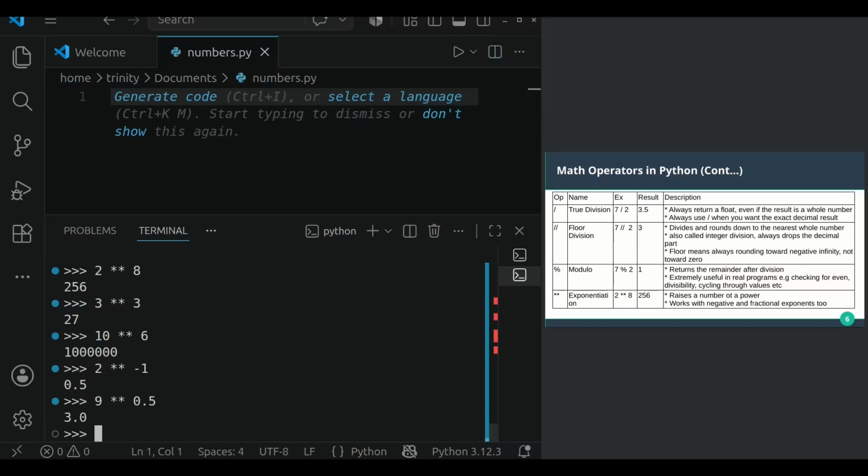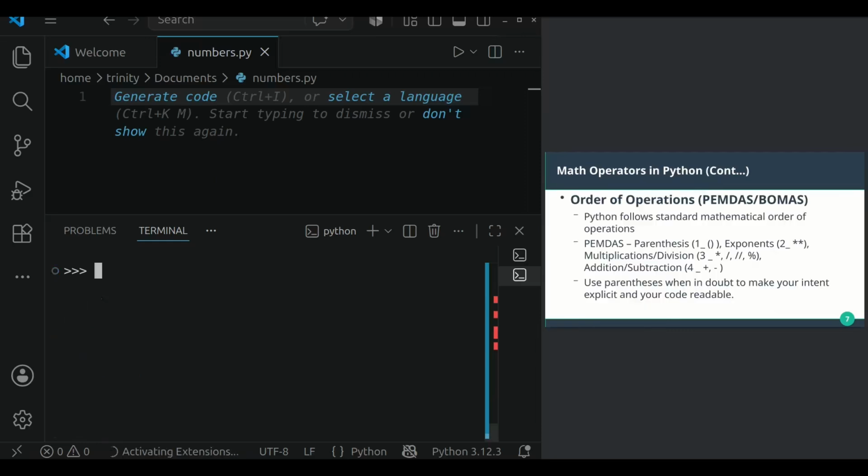Python actually handles large integers, just like we saw earlier. So when we raise 2 to the power of 100, that should give us a large integer number there. And this is very convenient for our Python interpreter. Now let's talk about the order of operations, or another way we call it, the order of precedence. That is, which operator is going to be executed first before another when you have a stack of different operators in an expression. So we say Python follows the standard mathematical order of operations.